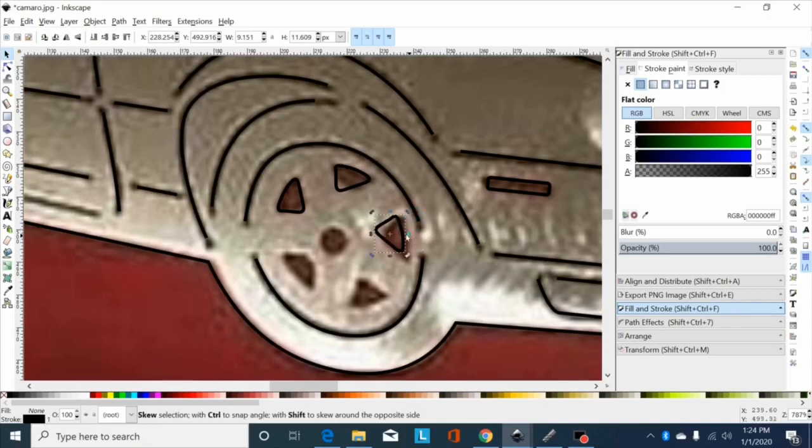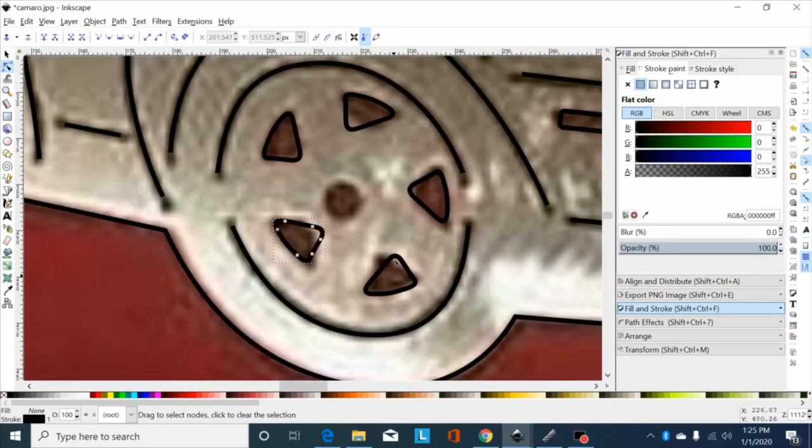So for this, if I were actually tracing the car out, those shapes would probably change a little bit based on the perspective and the angle, but for the purpose of this video, I'm just going to duplicate and move them around to save a little time here. Those shapes are the same basically. You can see the perspective changes a little based on the way the car's angled, but you can always adjust these. Easier than redrawing them.